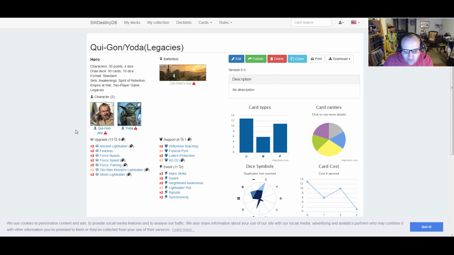Both abilities work well with shields, and then you have a lot of things that you can do with shields to get extra damage, such as the Obi-Wan lightsaber and riposte.